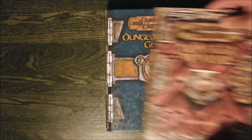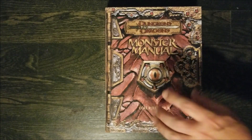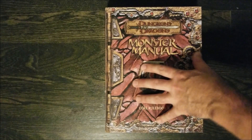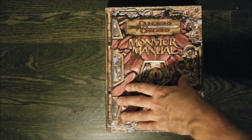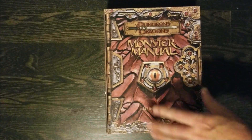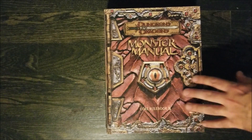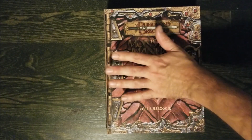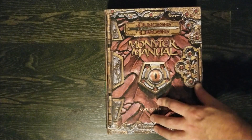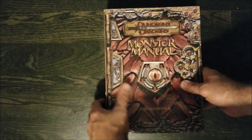To round it all out, I did pick up the Monster Manual, which is the third core rulebook of this set. I figured if I can get all three books for the core rulebook set, why not? Basically what I did was buy these four books — I also bought a fifth book, because the store I got them from, which is Talese, if you buy four books you get the fifth one free. The fifth book wasn't anything to do with Dungeons and Dragons; I just used it in my classroom. So four books total, and I got a dollar off with points — I think I ended up paying around fifteen dollars for the four books including taxes, which is a really good deal.